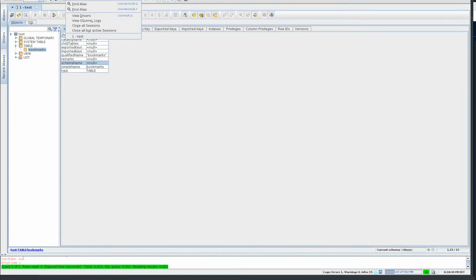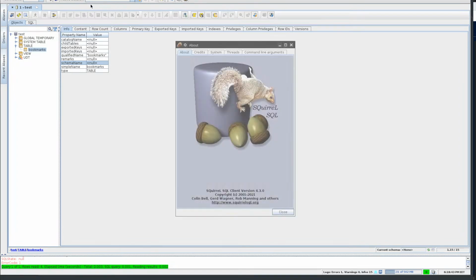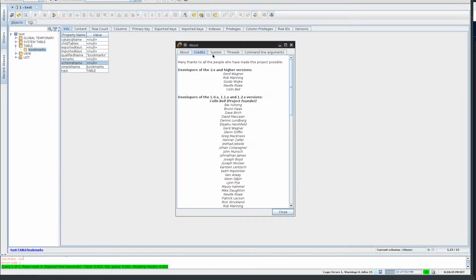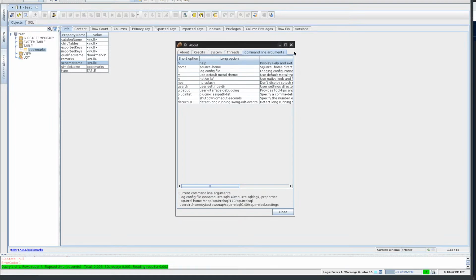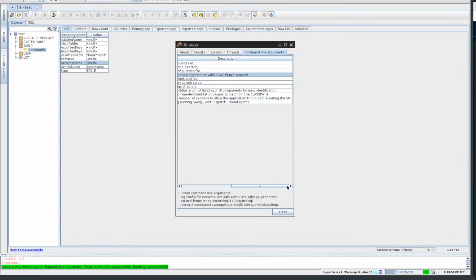Window. Out. Some thread. Home, user ID. Oh, theme. That would be interesting, to change theme.